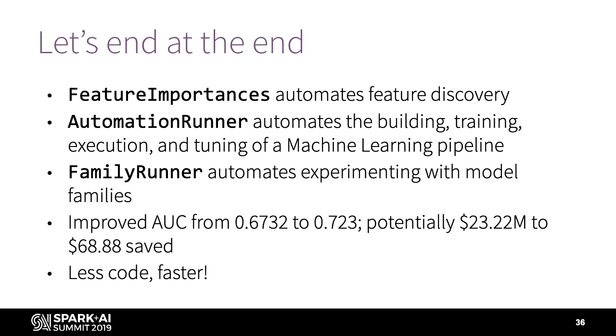And then when we compared the AutoML Toolkit to just a hand-built XGBoost model, we were able to see about a 5% increase in the area under the curve, which translated to a significant amount of dollar savings in the business context. Ultimately, it had less code and ran significantly faster. So the goal was to make the process easier, and this was our interpretation of how to do it through the AutoML Toolkit.